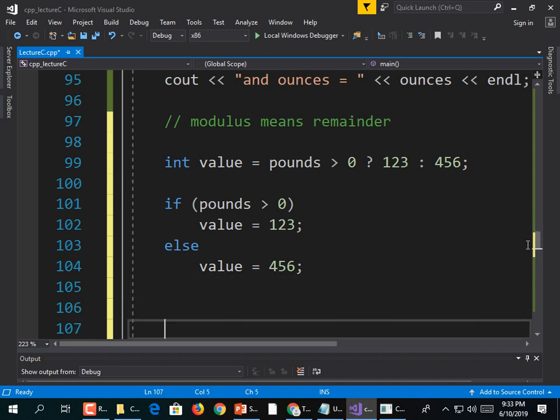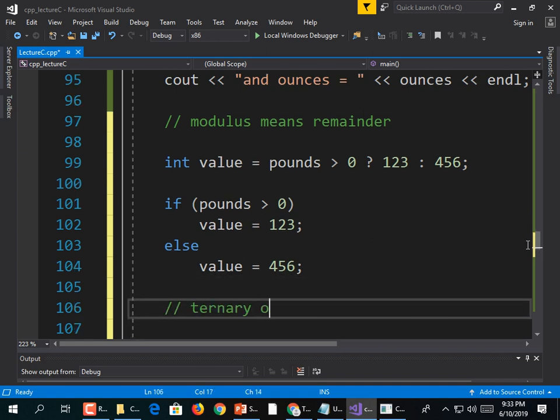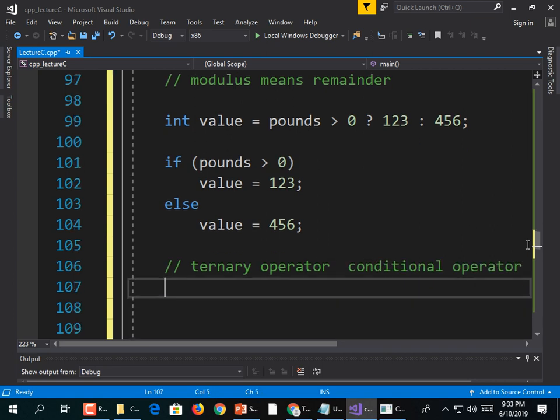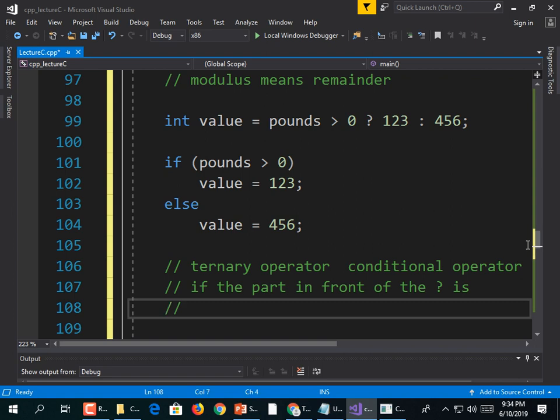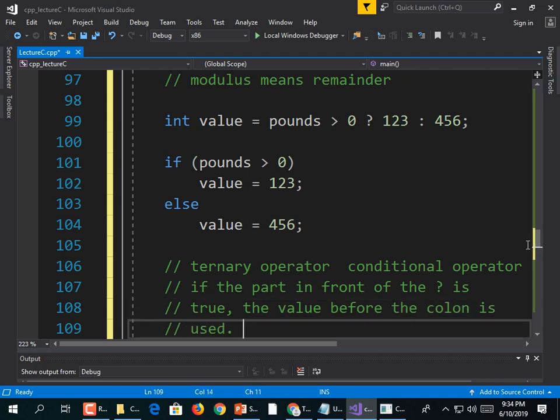So that's the ternary operator, also known as the conditional operator. If the part in front of the question mark is true, the value before the colon is used. Otherwise, the value after the colon.